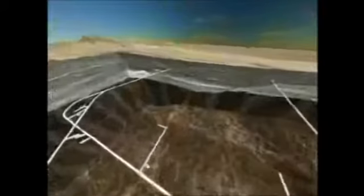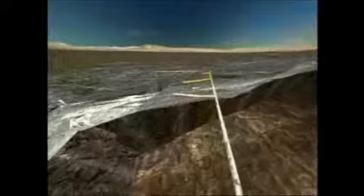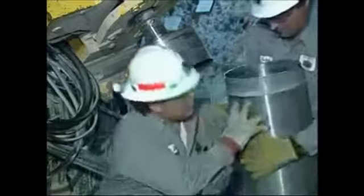At key points along the main tunnel, smaller alcoves and niches have been excavated using drill and blast technologies and a machine called the Alpine Miner. The miner used two sets of massive teeth to grind and tear away solid rock. These alcoves are underground laboratories where scientists perform tests and collect data about Yucca Mountain's geologic features. The mountain has been drilled, poked, excavated, and prodded. Massive blocks have been cut from tunnel walls. Many of the tests study how water moves through the mountain and how water might move radioactive particles through the mountain and out to where people live.